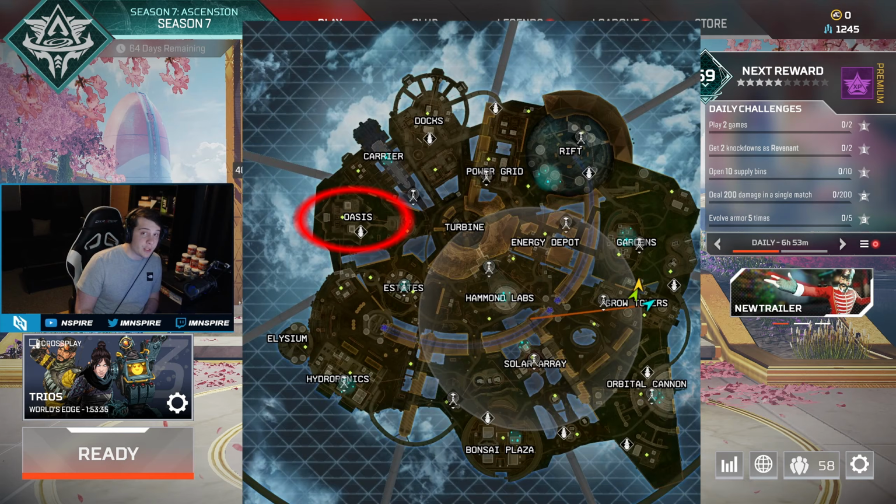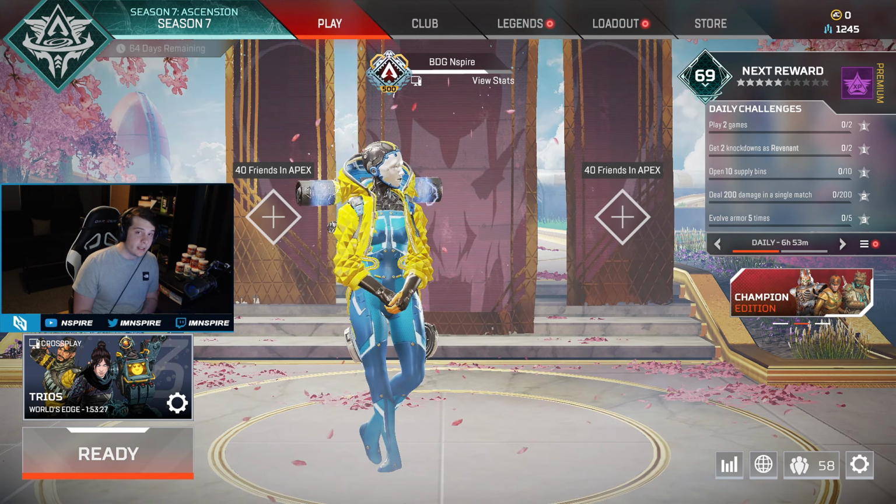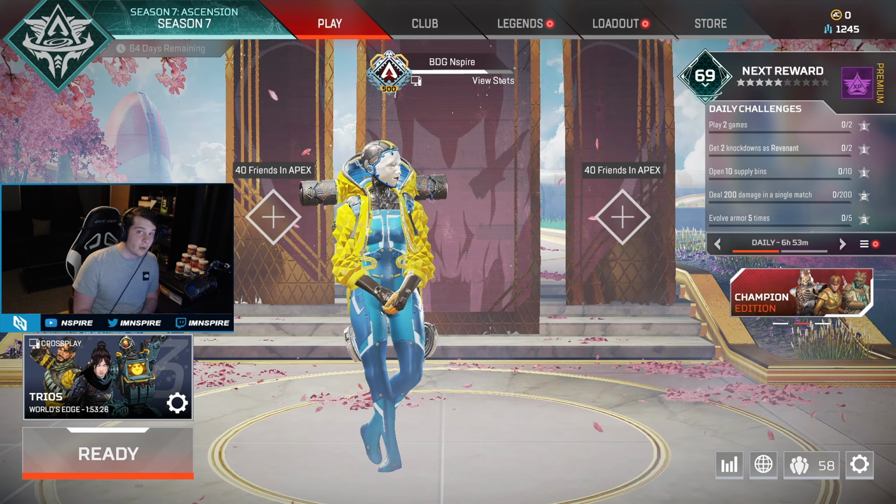Now the best spot on the map to land, in my opinion, to set yourself up for a 20 bomb is Oasis. The majority of the players on the map land there, and it's also guaranteed to have a gold gun or gold armor on the bottom floor. When you drop Oasis, the safest way is to land where the two staircases meet, and you can take the zipline down to the bottom floor.